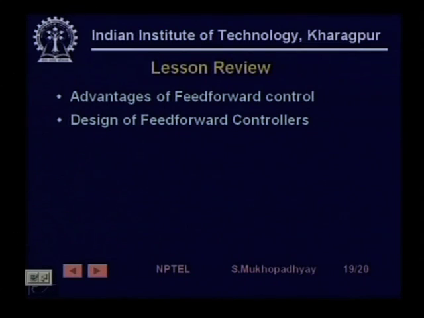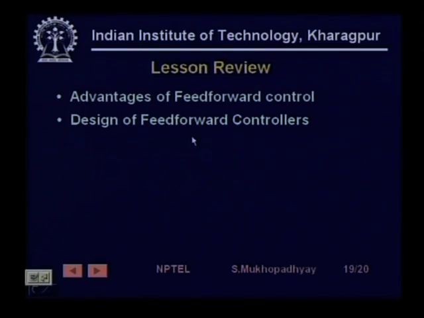So, it is from that desire that we have feed forward control, and this is the basic advantage of feed forward control. But we have also seen that it has a big disadvantage, that we need to have the models accurately, and therefore feed forward control cannot be used in isolation, it must be used along with a feedback trim.